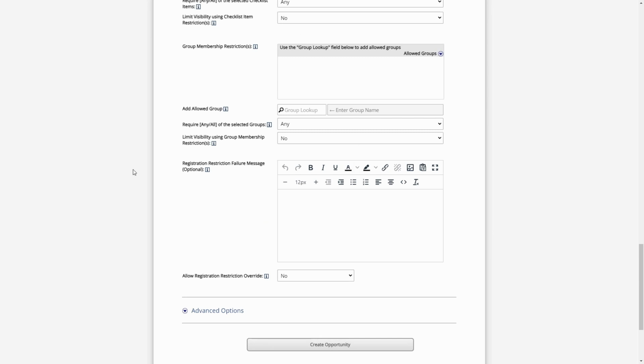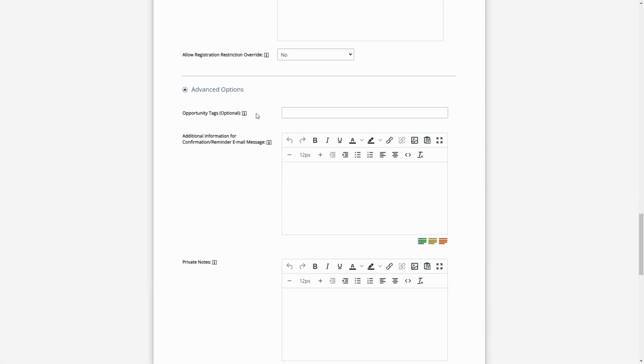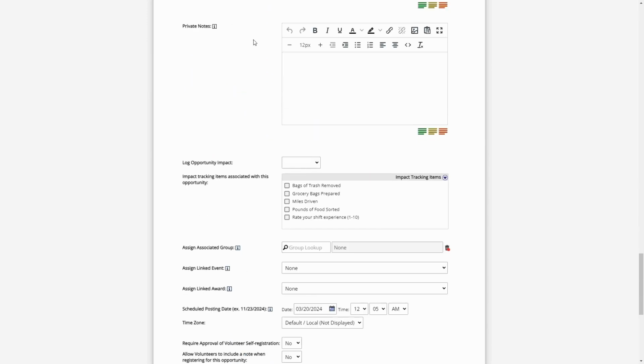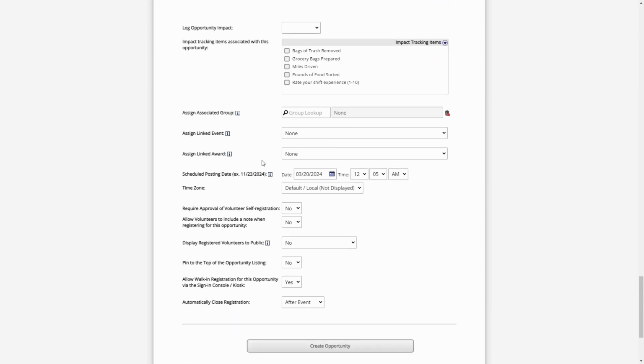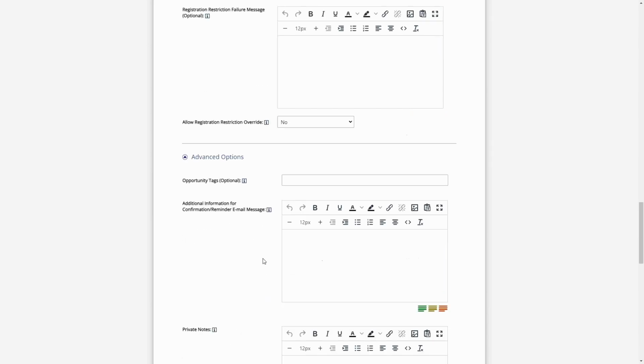Okay, so those are restrictions. And any advanced options, I don't really want to dig into any of this right now. We're going to come back to a couple of these things. But like I said, I think it's important to just glance through here, especially if you're newer to the system or if you haven't seen some of these things, just to make sure you know what exists as options. We'll come back through some of these things in a minute because we're going to talk about some of those newer features that have been added, and some of those are accessed or engaged here.